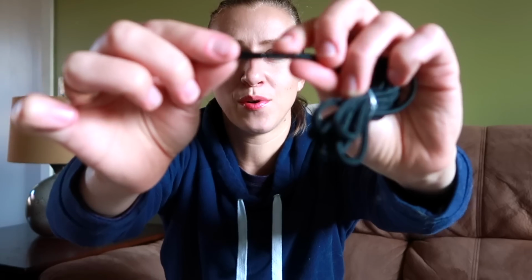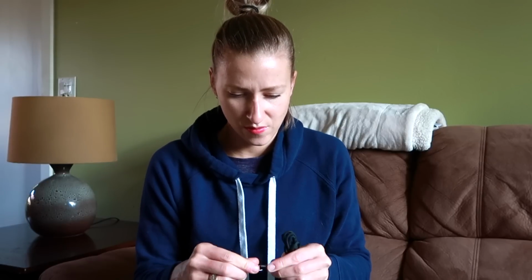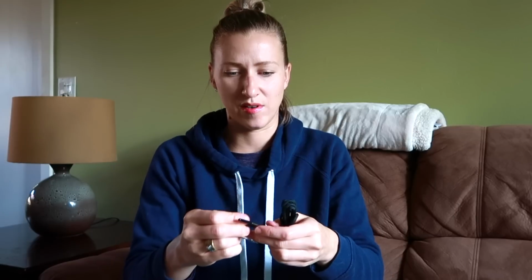It's also kind of hard to hold on to because the thing you hold on to is very small and then it goes to shoelace. So to hold it steady is kind of difficult, but it's a cool idea. Probably wouldn't work with my trail runners as far as these shoelaces go. And I don't know how easily these flint rod covers would come off, but I think it's a cool idea for sure.